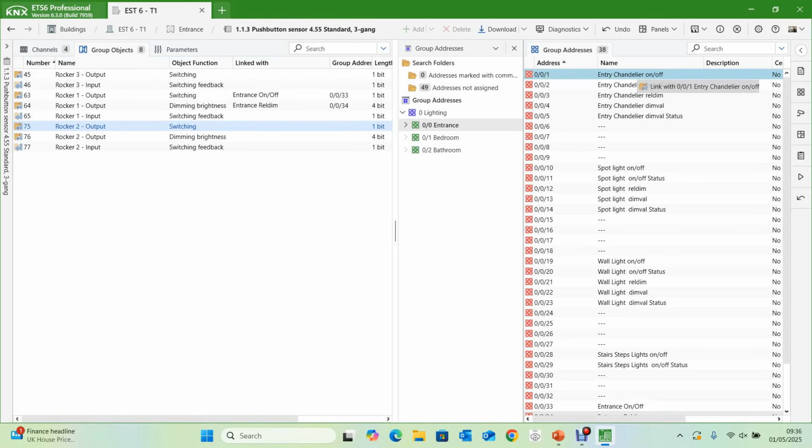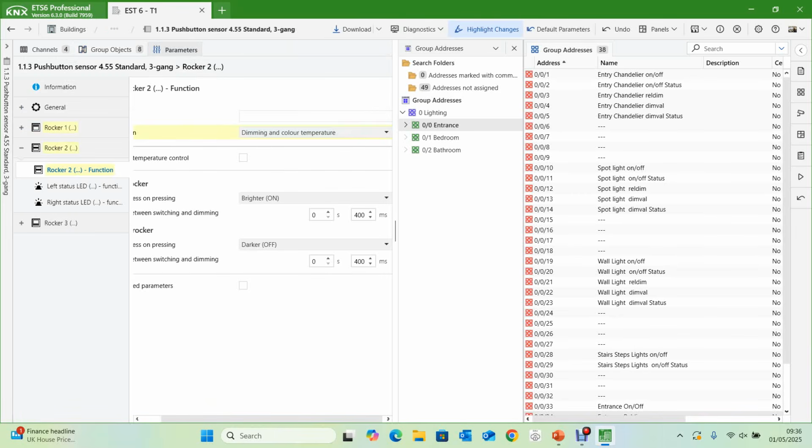What we can do is we got 4. Okay, I'm gonna use them as each button separate. So I'm not gonna set them as a rocker, I'm gonna set them as a push button, not a rocker.